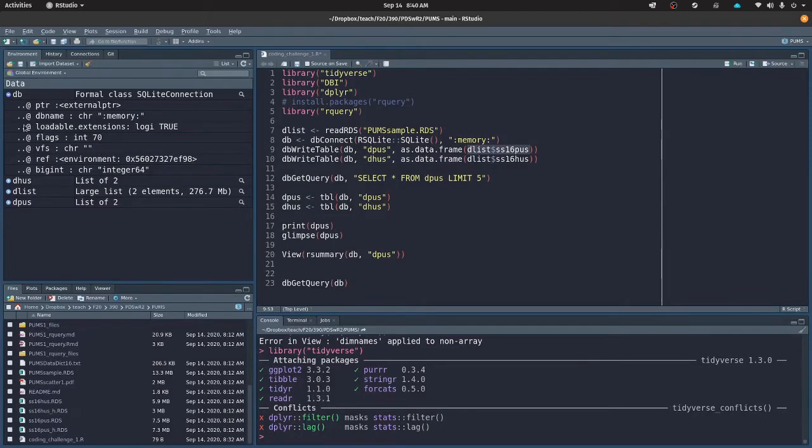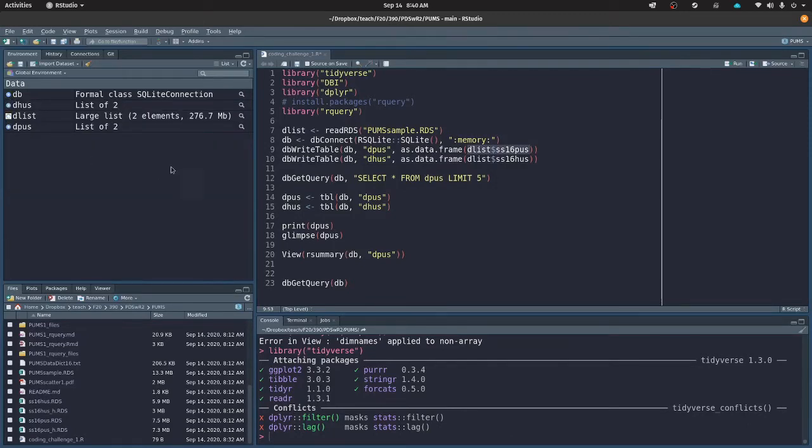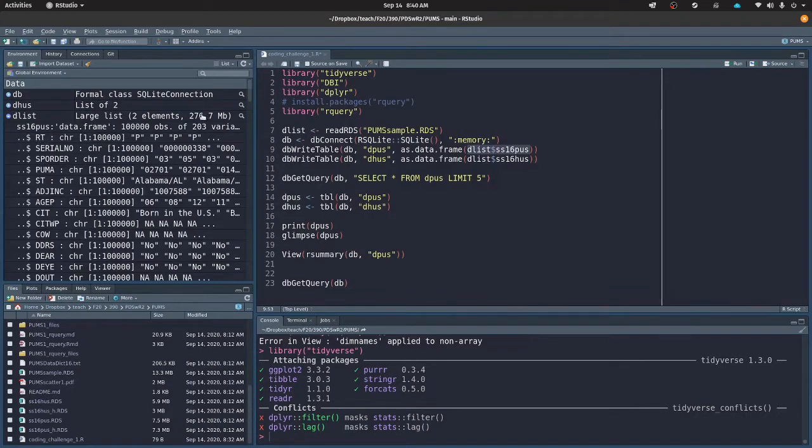So if I look at dlist, we've got this large list, 280 megabytes. So we really don't want to get at that directly, but we want to see what is in essentially this part. SS16PUS, this is what we're calling DPUS, and this is just part of this microdata that we're looking at.